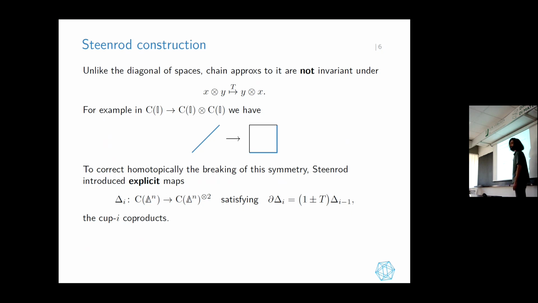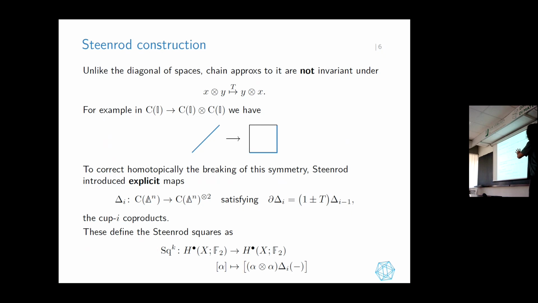This is what these higher deltas do, because they don't stop at just correcting the broken symmetry of delta 0. They themselves are not symmetric. So delta 2 corrects the breaking of the symmetry of delta 1, and so on and so forth. So, coherent correction up to homotopies.